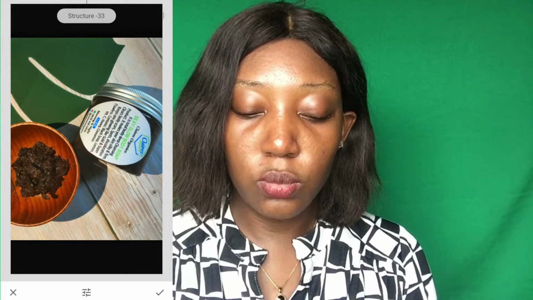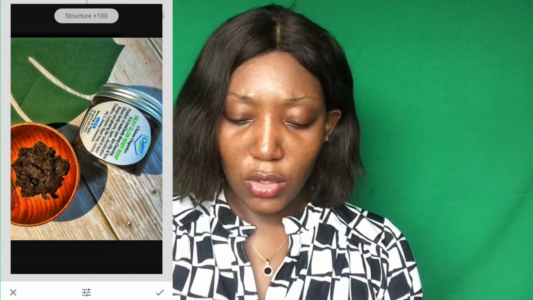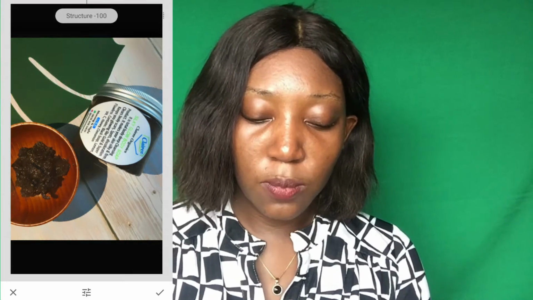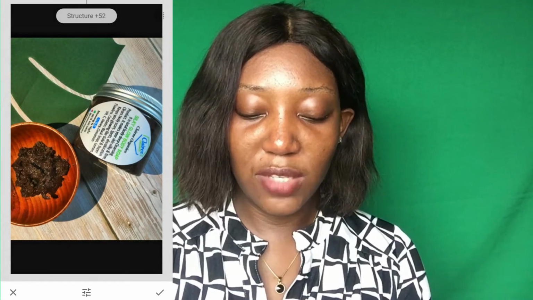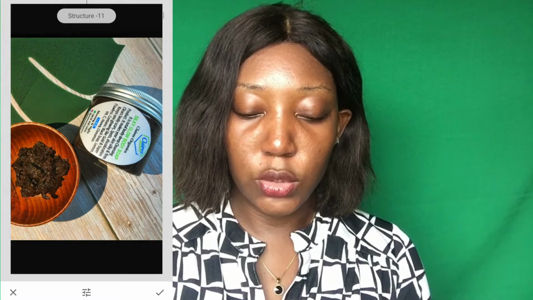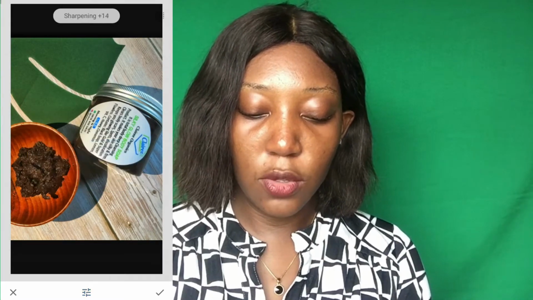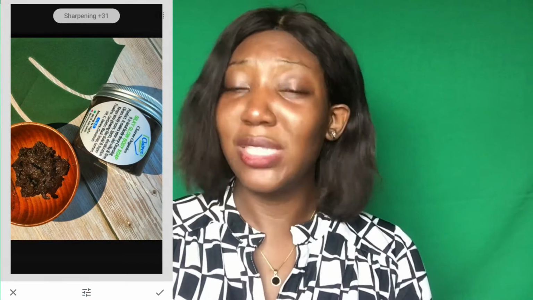So it depends on you also if you want your picture to be so detailed, like this, or you want it to be really smooth. I recommend you just give something small, not so much, not so little, just there. Yeah, and then the sharpening also just makes it pop, literally.